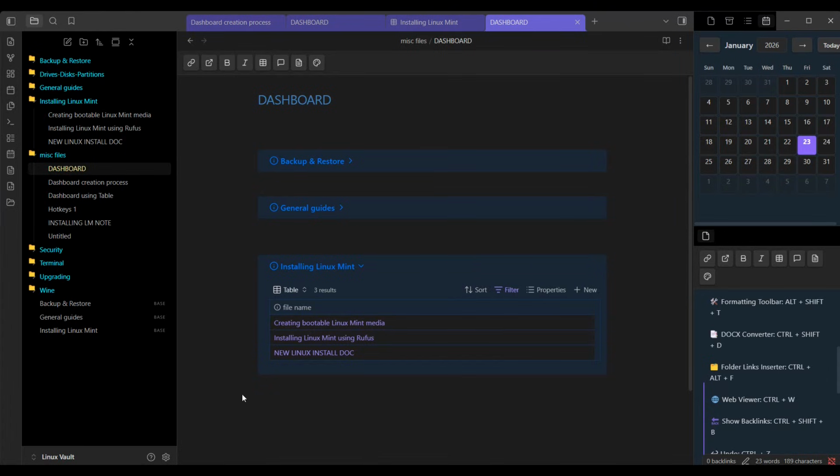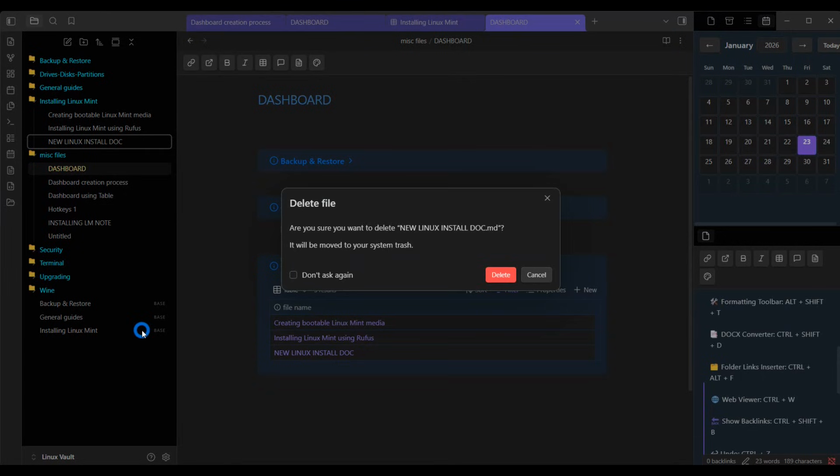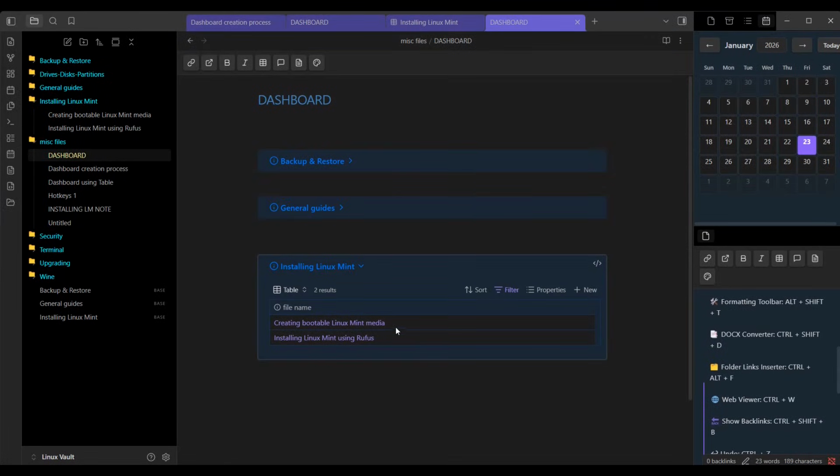Likewise, if I delete that note from the folder in the file manager, we will see that, again, this will automatically update and it will remove the link to the note. And there it is. I'm back to 2 files.